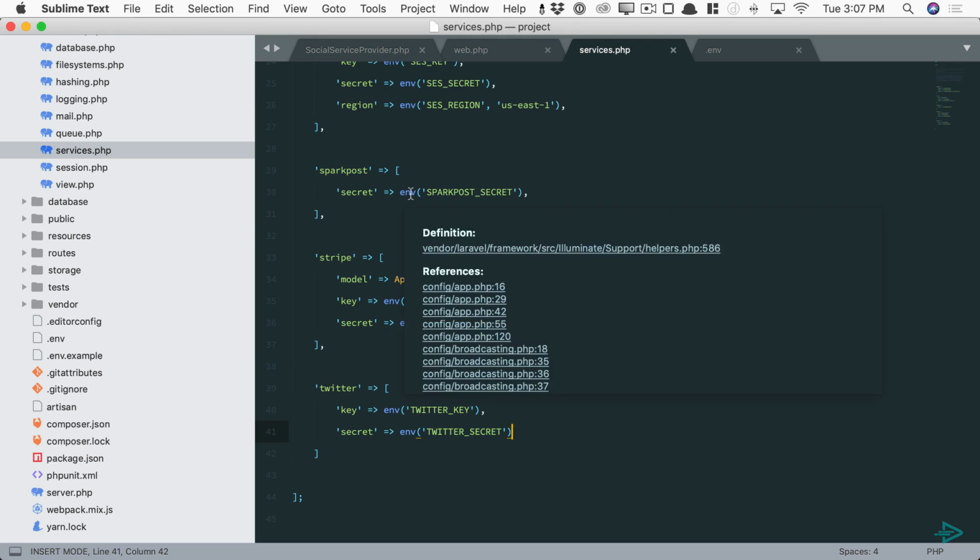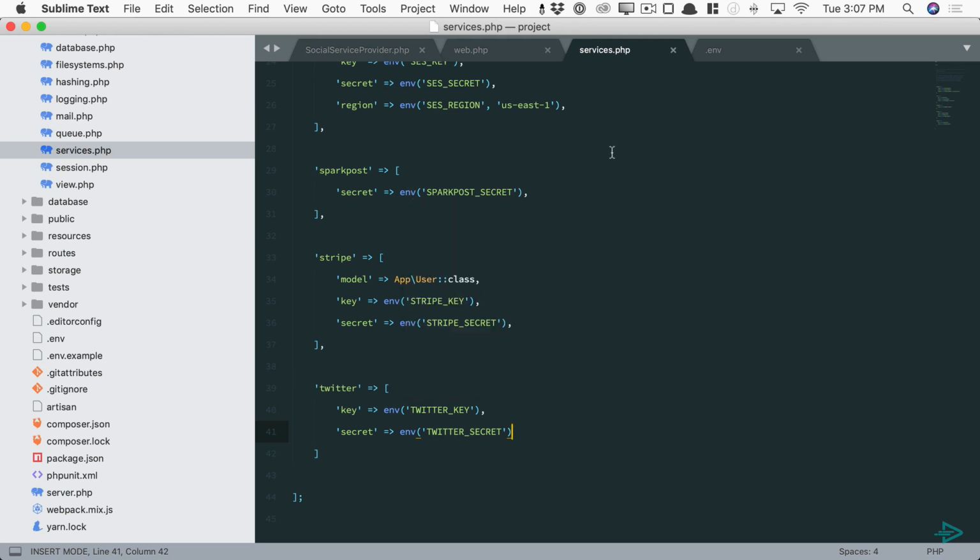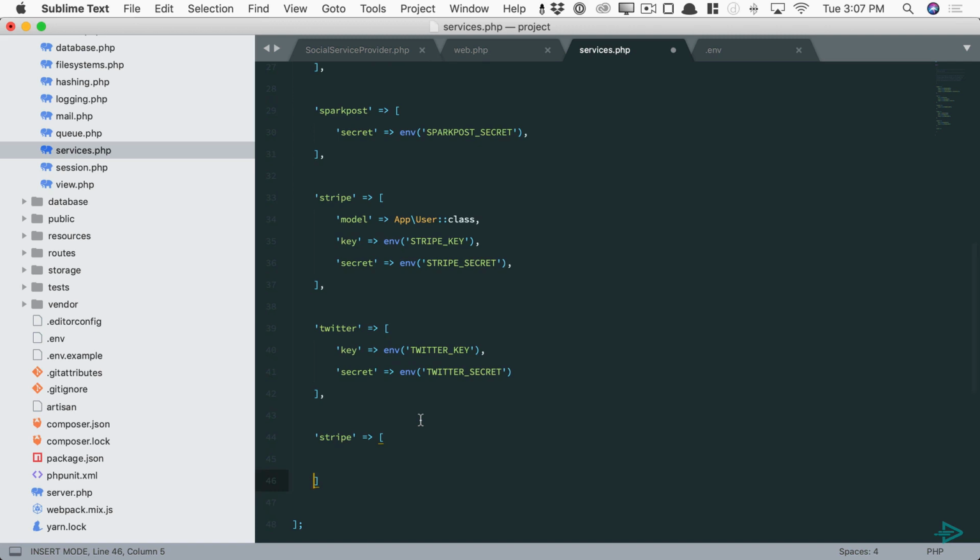So let's say you're going to accept payments and you're going to use a service like Stripe. Okay, well, you could store a Stripe configuration key here, and they're going to have various tokens that you have to reference. Great. Now, anywhere in your project, if you need to read those tokens, all you have to do is reach for that helpful config function. So in this case, it would be services.stripe.token.